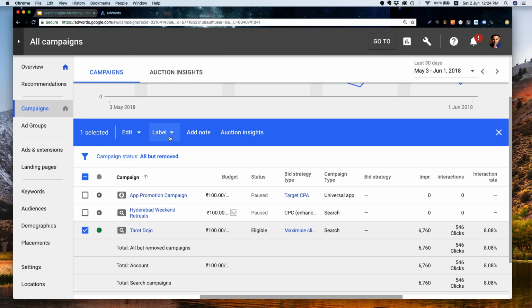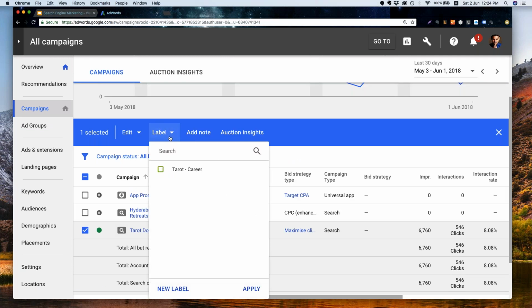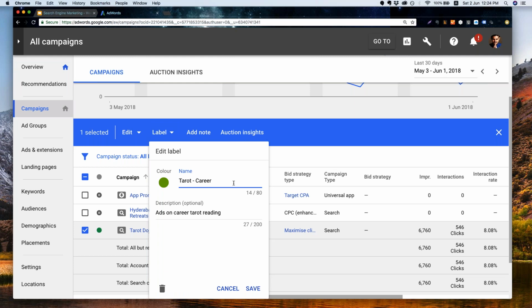You see the option label. I can give a name and a description.